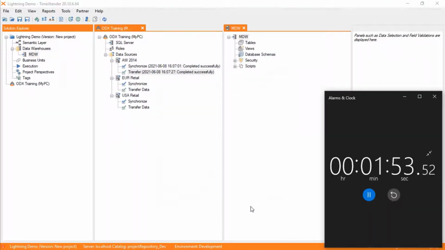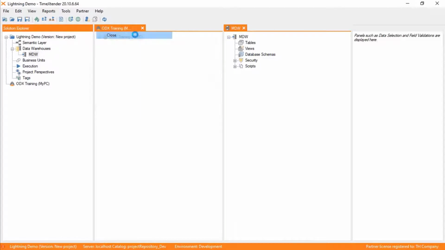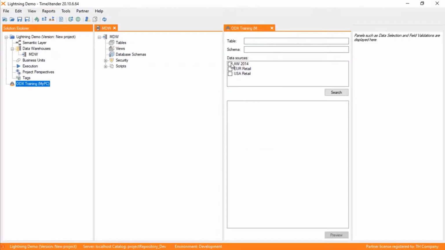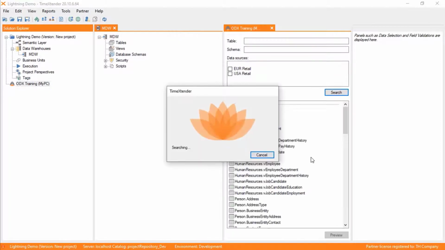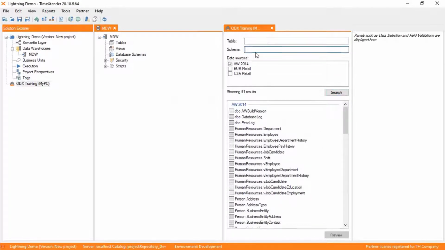Let's do a time check. All right, just under 2 minutes, we're doing fine. All right, so that data has loaded successfully into the ODX. And so let's go ahead and close this. I'm going to pull the data integration side of the ODX open. So if I just search in this AW data source, we can see a ton of tables. I don't have time to search through all these. Now, again, I'm going to build up 3 different dimensions.